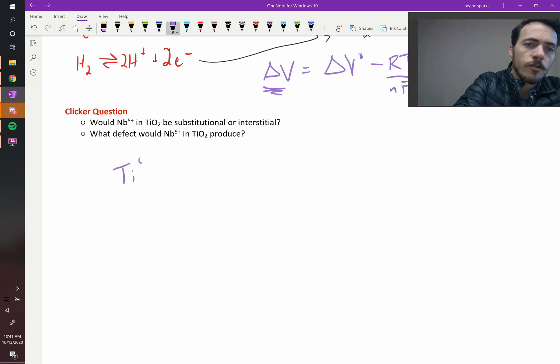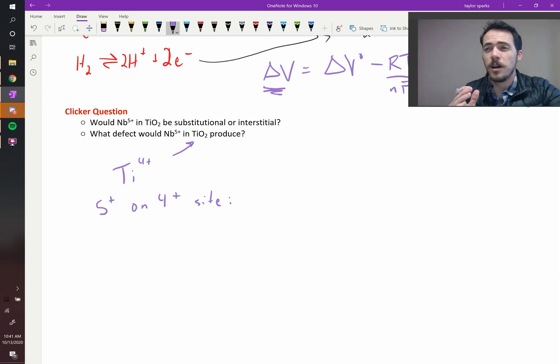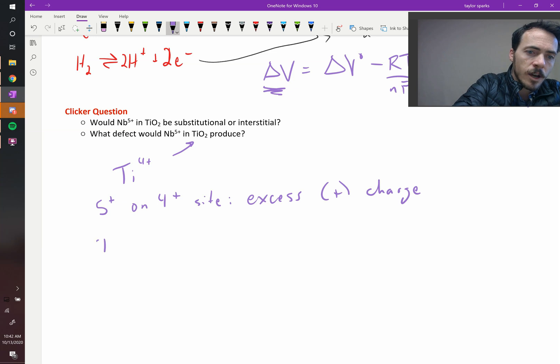Well, alright, titanium is 4 plus in this structure, because it's got 4 minus from the oxygen, so it's 4 plus. So we're putting a 5 plus on a 4 plus site. Therefore, this has excess positive charge. So just like before, we have options for fixing this excess positive charge. We can either add negative charge or remove positive charge. It's never a good idea to add something, because that means stuffing more atoms into a usually already crowded space. It's always more energy efficient to remove something. So we're going to remove positive charge. So what would it be? The formula was TiO2. Now it's going to be Ti, let's do 1 minus X. Niobium is going to be X, oxygen 2. Now that is still overly positive, so we have to remove more. So how much do we have to remove?